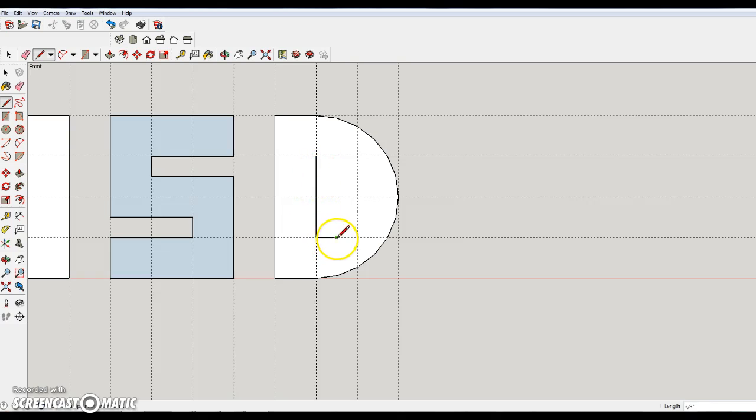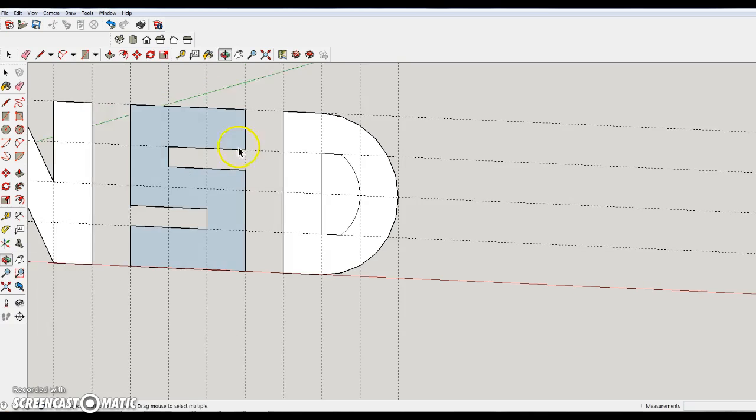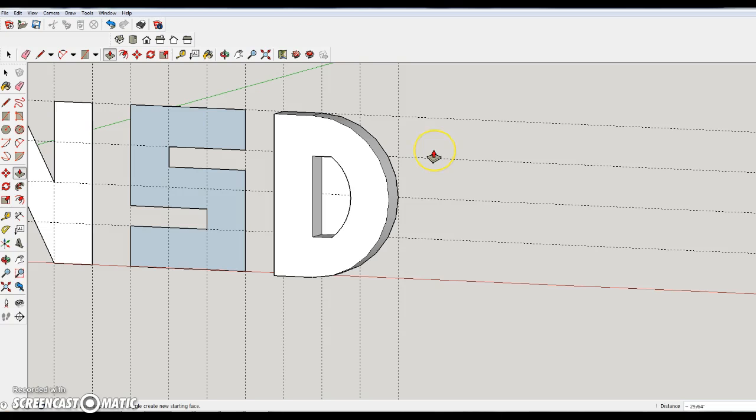So I'm going to come and add a line here, and then add a line at the top going across as well before I add my arc in. Now I'll add my arc in, and you can see I can play around with that. That makes the outside here look too thin, so I'll pull that in a little bit. I could do it like that, and if you don't like the way that looks, you can always move all of this over, redraw it and move it over some, so that maybe it doesn't take as much space up, or this becomes a little bit less. And again, as you pull that out, you have a D there.